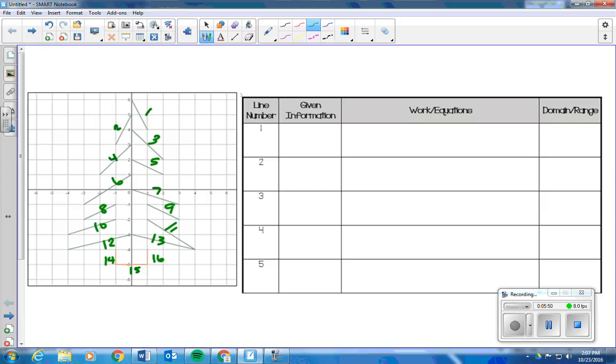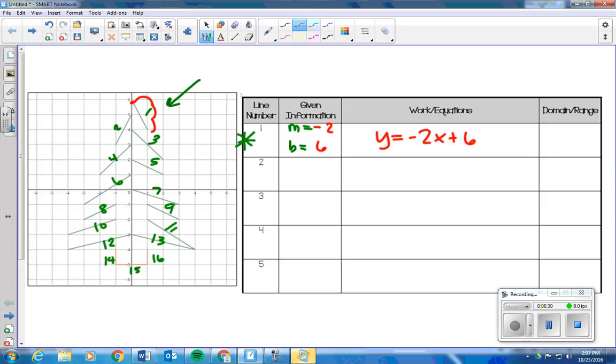Okay, so now we are going to actually start with line number 1. We can see that it's right here. So I'm going to fill out the given information for line number 1. Well, what do I mean by given information? What we would like is the given information to be the slope m and the y-intercept b. So let's look over and see if we have that. Well, I've got a little segment of a line here, and I can tell that the slope is up 1, 2, and then over 1. So my slope is -2. Okay, my y-intercept, well, it's crossing through right here at 6, so b is 6. Because of the two things I was given, I can then make my equation y equals -2x plus 6.